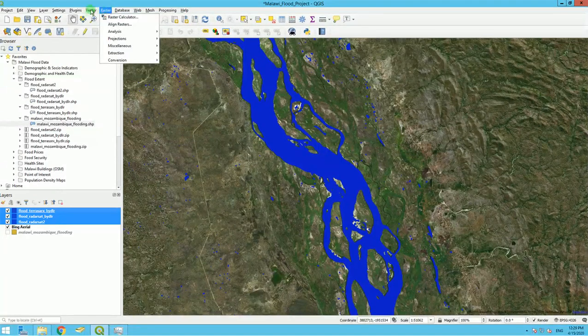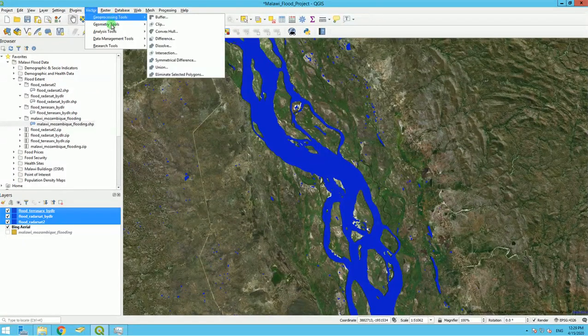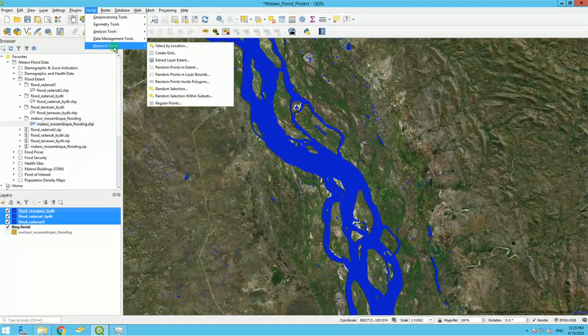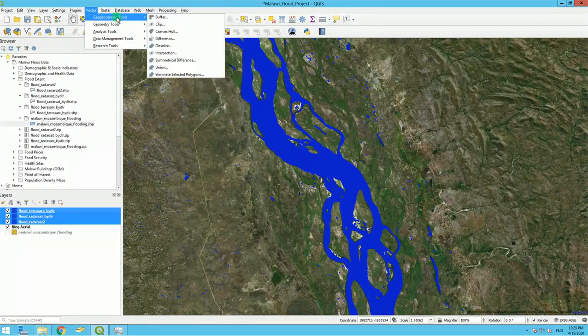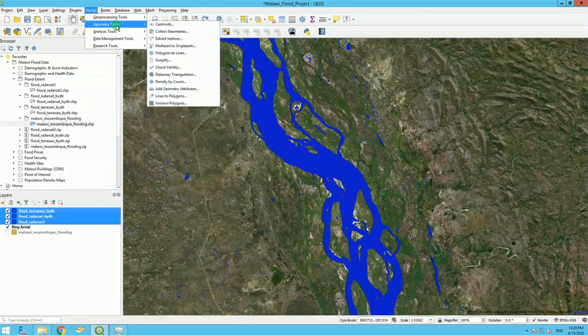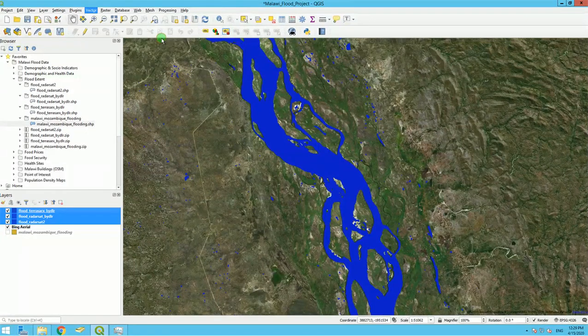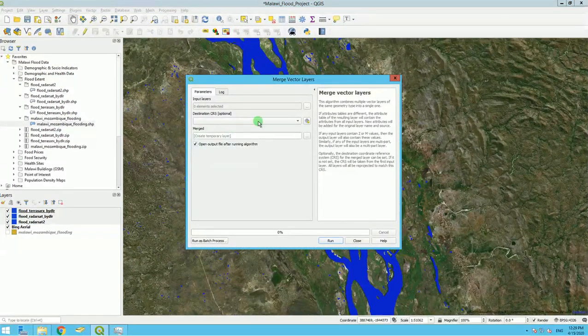So if you want to do anything, although you may find some of the functions for vector under raster, please use vector, otherwise it may give you a problem that you are not expecting. Okay, so what we want to do now is to merge our vector. So we go to data management to merge vector.